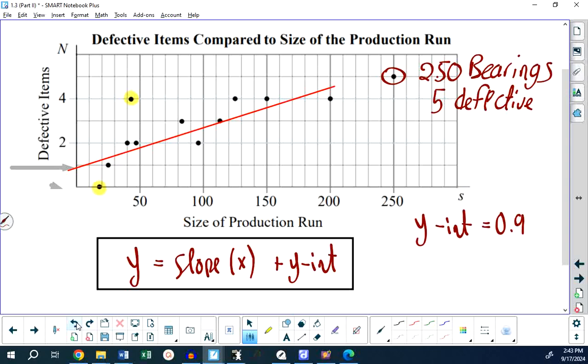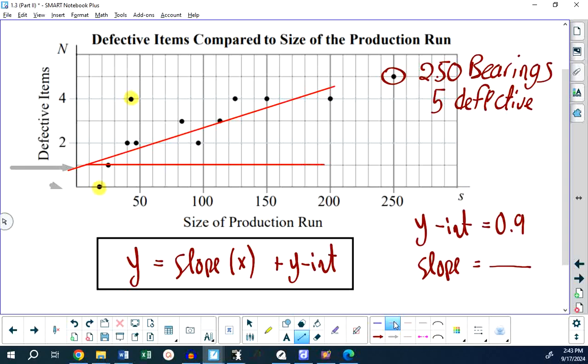Now, how do I find my slope? Well, I need to take rise over run, so I need to draw a triangle here. And it's not going to be as simple as the cookie example or those other examples that were direct or partial, because my line may not have points on it that I know the exact coordinates of. But I'm going to go from here to here. That's going to be my triangle that I use for my slope.